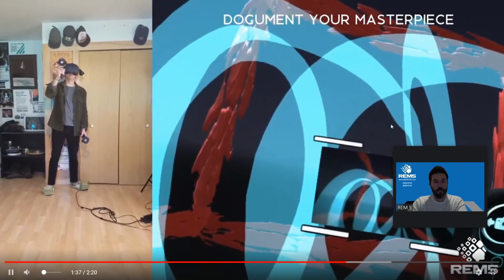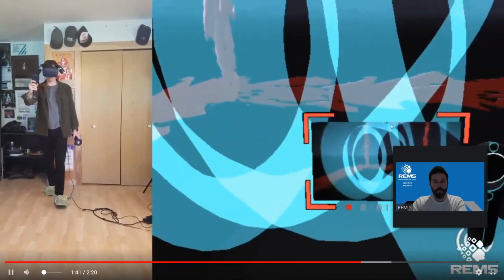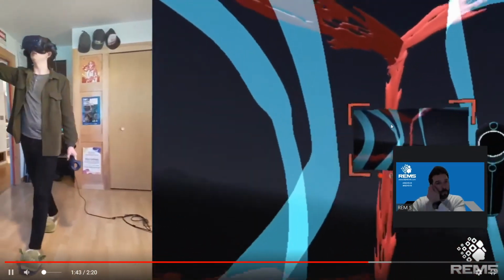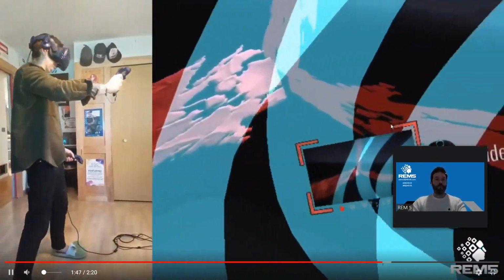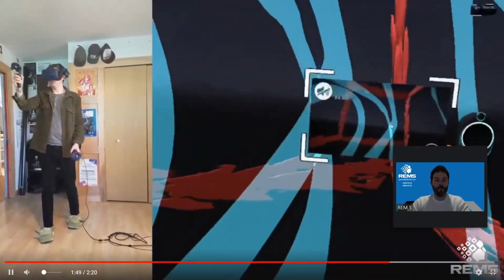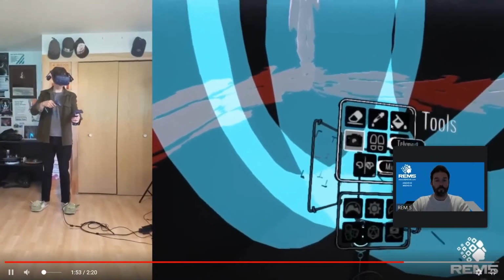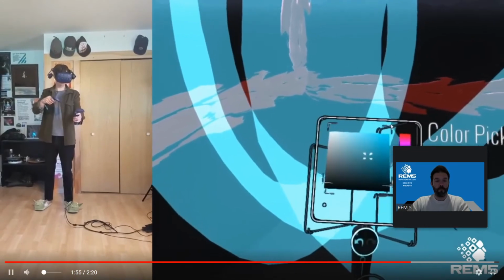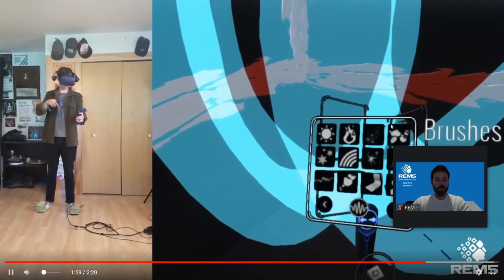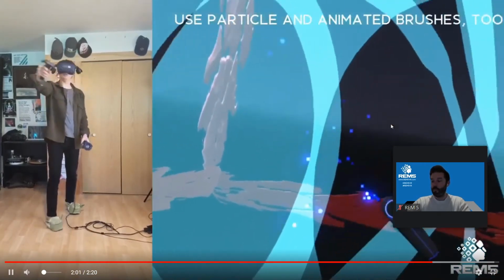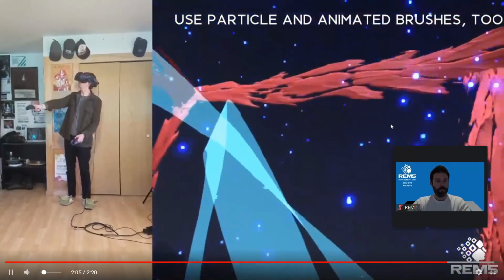And then, of course, they've got a camera inside of it where you can take photos and video and document what you've made to show people outside of the headset, or again, you can save out this project so that your friend can pop it on and be inside of what you were just making, or they can hop in and collaborate with you. It really is a limitless tool that has a lot of applications, and we've been using it a lot. Our artists have used it a lot, and there's really no actual limits to it.